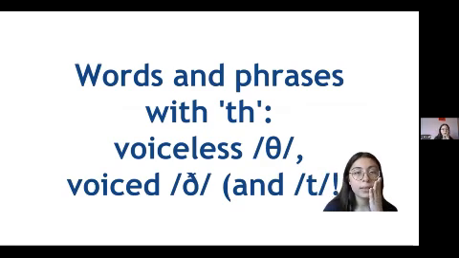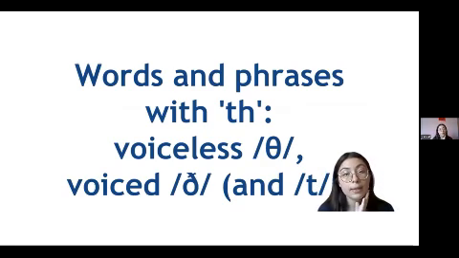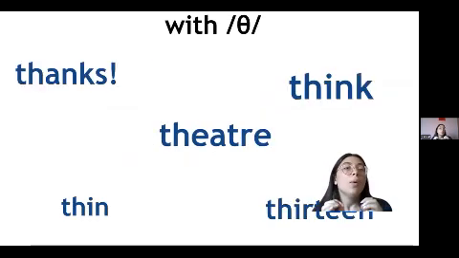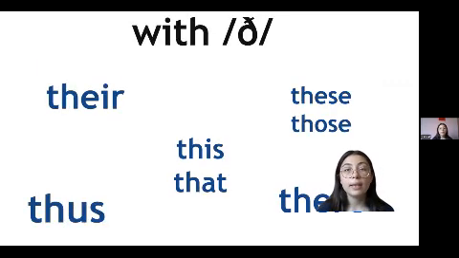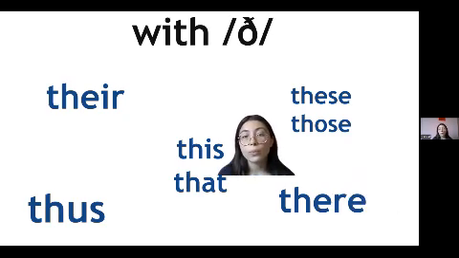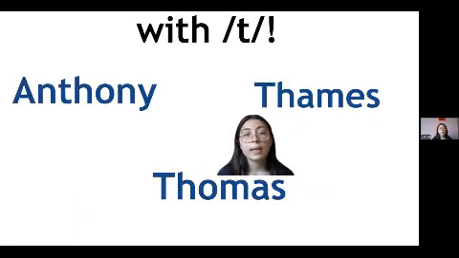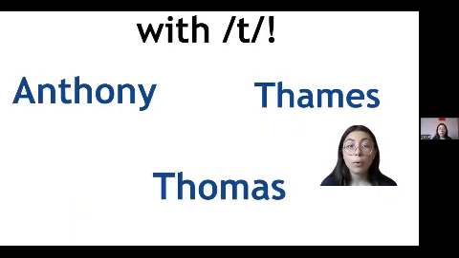Now we're going to look at words and phrases with th, and now we're going to look at the others. Okay, with the sound like thanks, thing, theater, thin, 13. We're pronouncing it like that, but in this we're saying there, this, that, thus, these, those. And in here, we're saying Anthony, Saint Thomas.